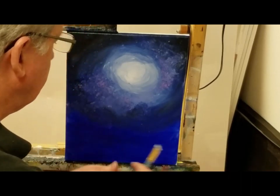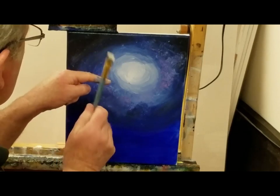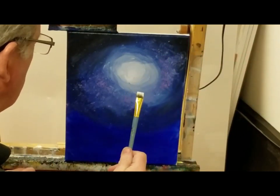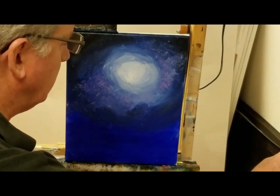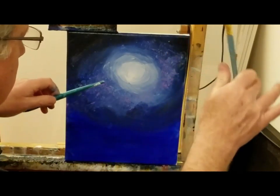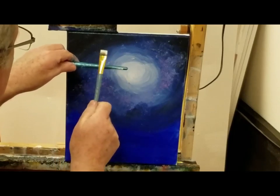There we are. Now we're getting some stars. Just like that. Now, if you don't have a toothbrush, what do you do? Okay, so take your smaller brush, this one here. This is the half inch. And I'm going to do the same thing here. I'm going to get some paint on it.